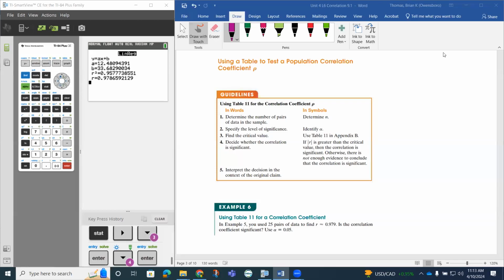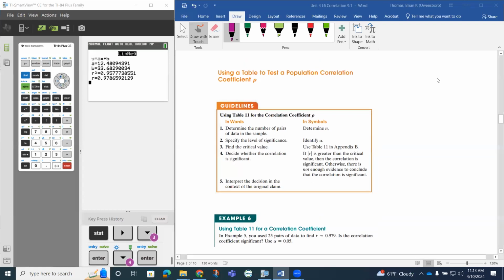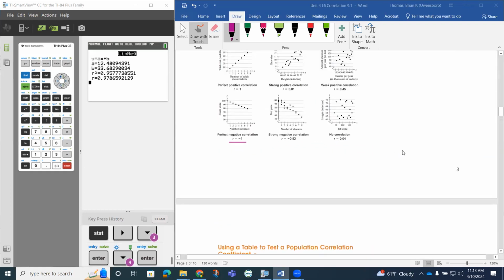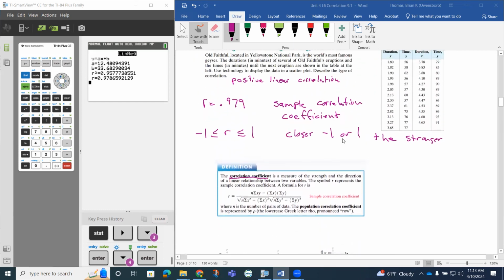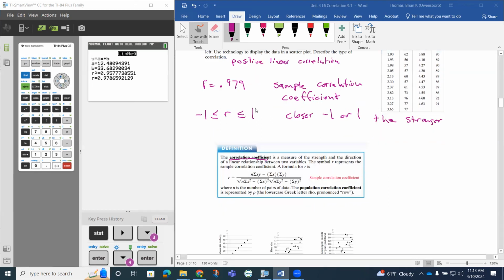So as we move forward with our correlation, notice how we were saying that R represents our sample correlation coefficient. But what we're wondering is, with our sample, we pick up on the fact that this represents a pretty significant value. But does this make it strong enough for our population?